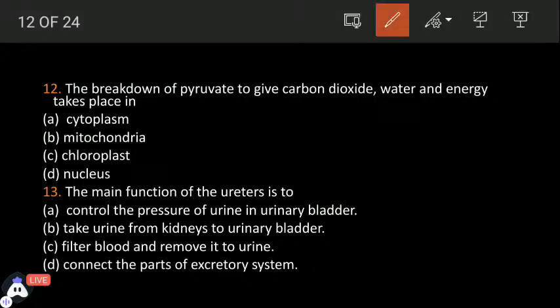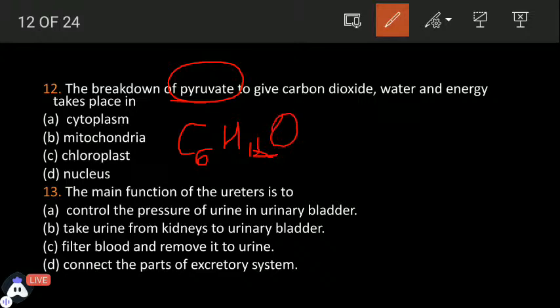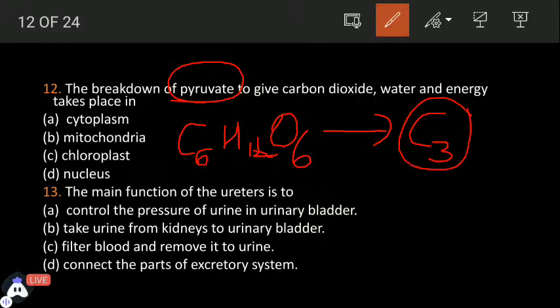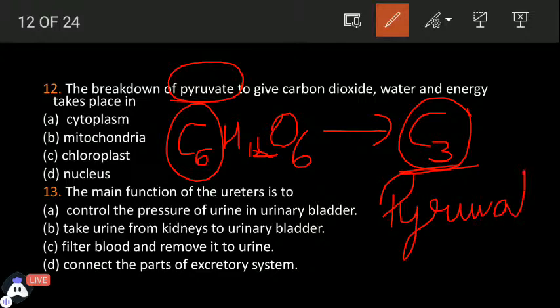देखिए, you need to be very well aware that what is the term first of all pyruvate. The food which we eat is C6H12O6, that is our glucose. And this glucose in cytoplasm of the cell breaks into the 3 carbon molecule. जब food break down हो रहा है तो 6 carbon molecule 3 कार्बन मॉलिक्यूल में ब्रेक डाउन हो जाता है और इस 3 कार्बन मॉलिक्यूल को हम बोलते हैं पायरुवेट. We term it as pyruvate. So the question is saying, अब पायरुवेट जहाँ पे ब्रेक हो रहा है, पायरुवेट अलग अलग 3 सिचुएशंस होती हैं, depending upon the amount of oxygen you receive.